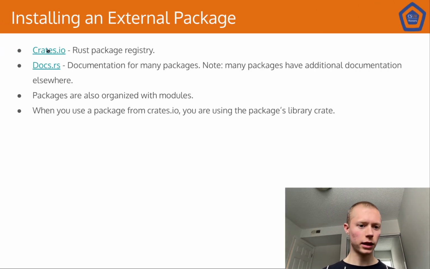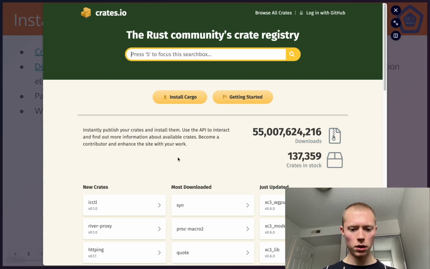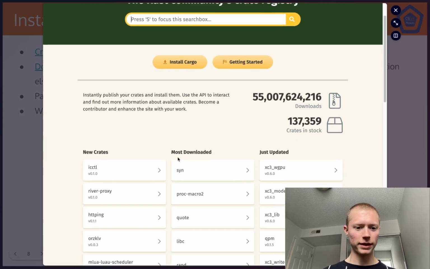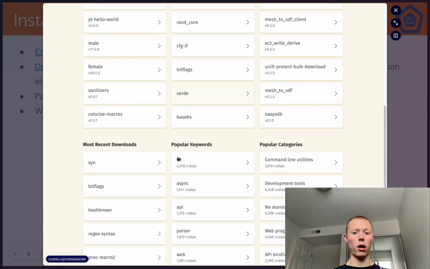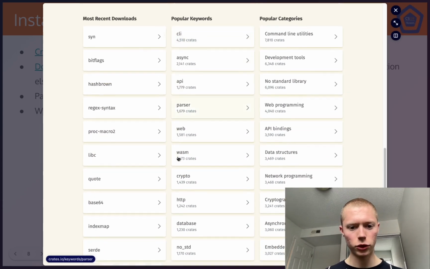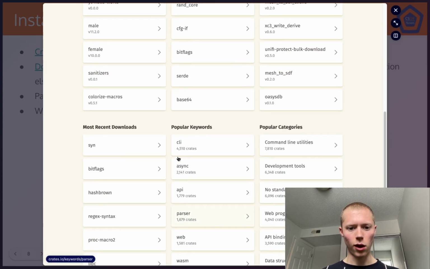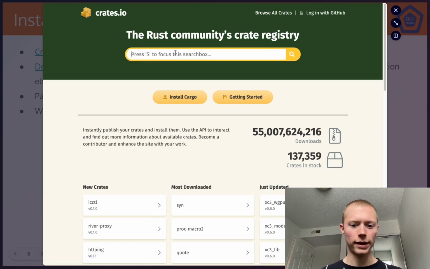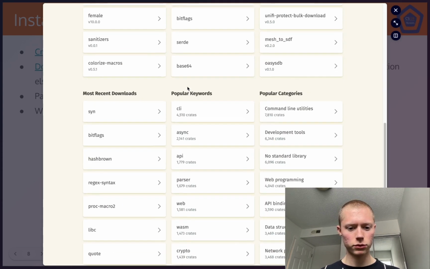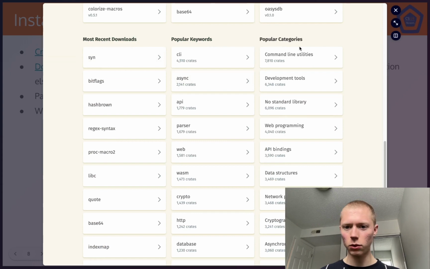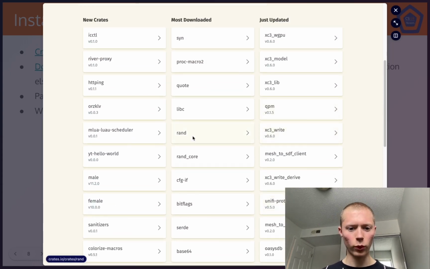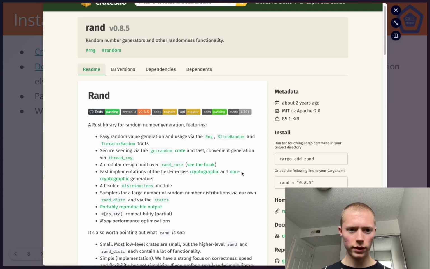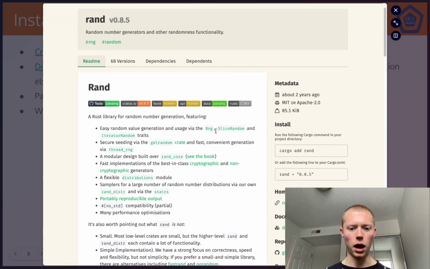Okay, so let's take a look at crates.io. This is basically just a website with a bunch of Rust crates. This is where all the crates are that you're going to use if you want all sorts of different things. You can search for any type of crate, look by category, recent keywords. So I'm just going to be talking about rand today. This is just for using random numbers. And this is just going to be my example, basically.